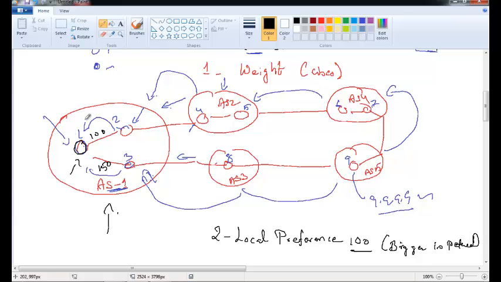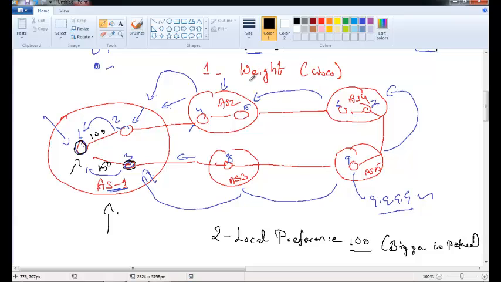Every router will change the local preference to 150 for router 3. If you make changes on one router, that will impact all the routers. It will make the change on all the routers in that autonomous system only. So all the routers will change the local preference to 150 for router 3. But what is the default local preference? 100. So local preference is local to the autonomous system.